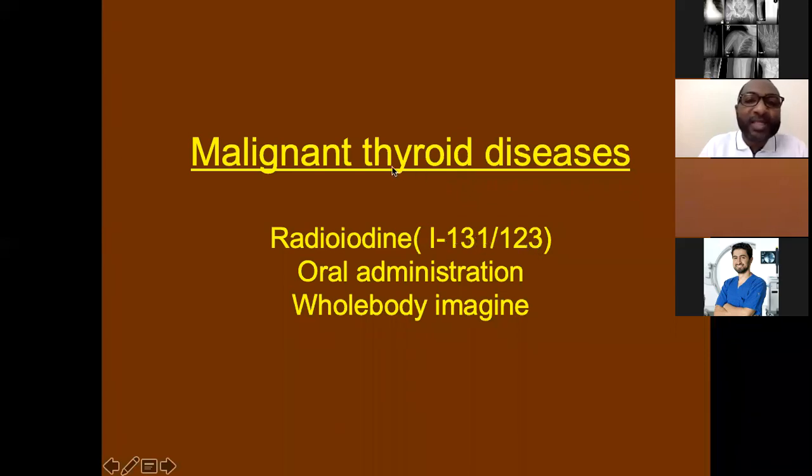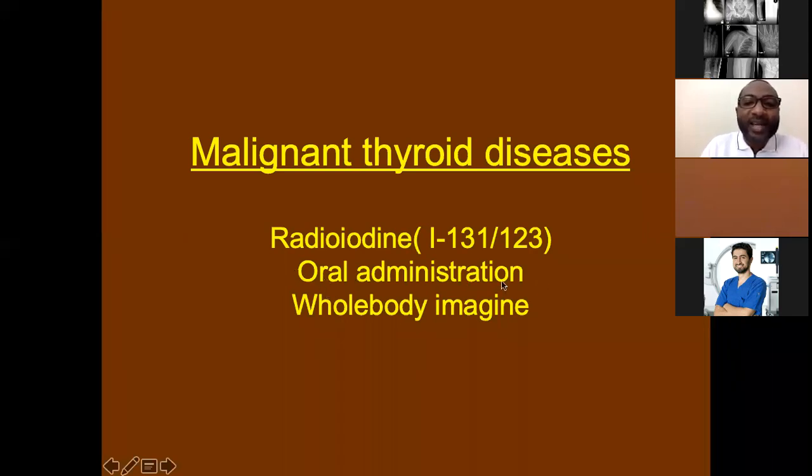Now, when a patient is diagnosed with a thyroid cancer, the first line of management is to have a total thyroidectomy or a near total thyroidectomy. And the next line of therapy is to do a radioiodine ablation. And the idea of doing an ablation is to destroy the remnant thyroid tissue or the residual thyroid disease, so that you can be able to use your thyroglobulin as a tumor marker to monitor this patient.